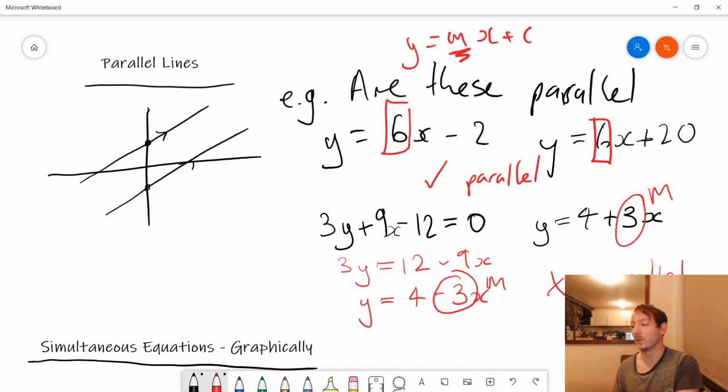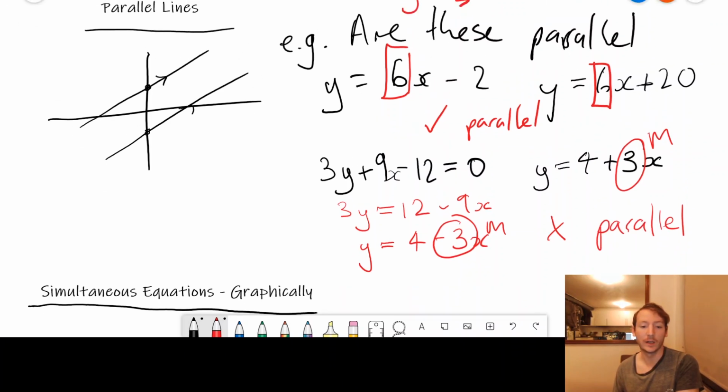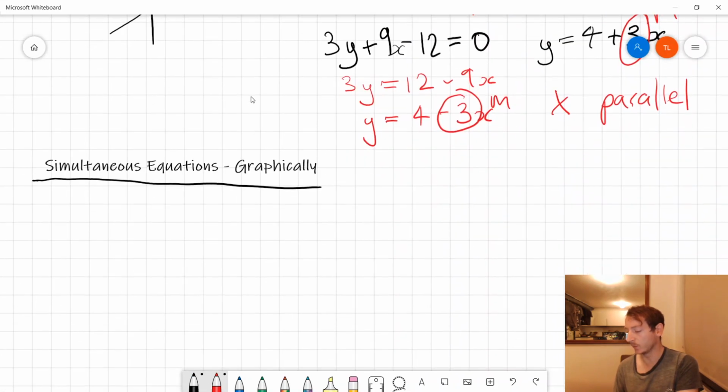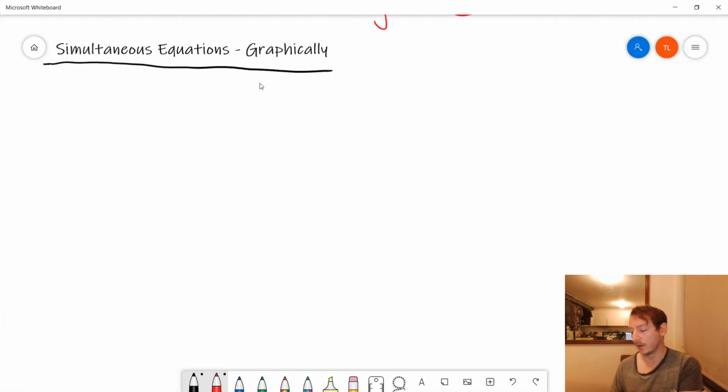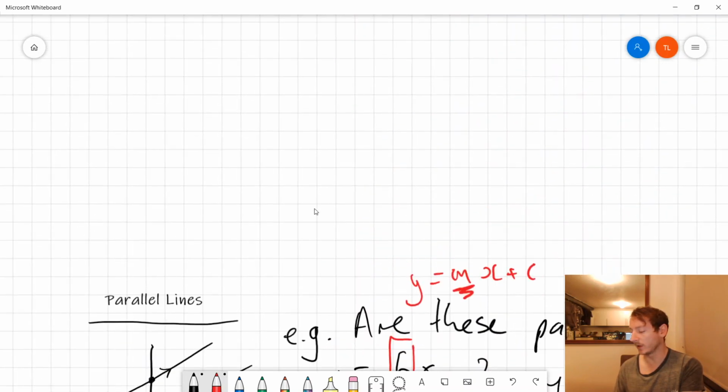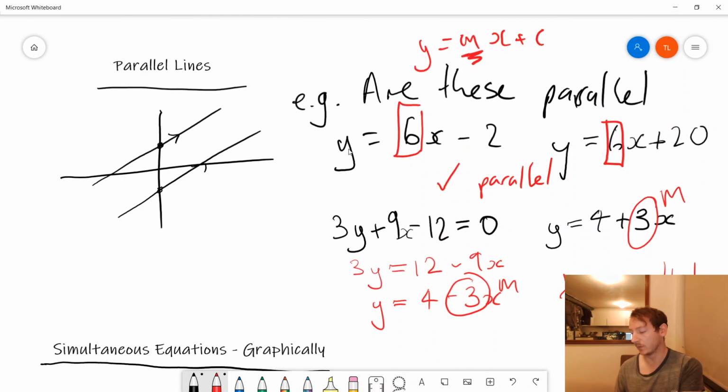Now, this actually works quite well, because speaking of overlapping, when I come to solving these simultaneous equations graphically, what I'm thinking is, where do these lines overlap? Now, simultaneous equations, if we look at these equations here, because these are all equations, y equals 6x minus 2, this has infinite number of answers, and the answers come in pairs. They have an x answer and a y answer. So let's say x was 1, 6 times 1 is 6, minus 2 is 4. So when x is 1, y is 4, and that is one solution for this equation. And there are infinite numbers of solutions, and if we plotted them all, they would form a straight line.